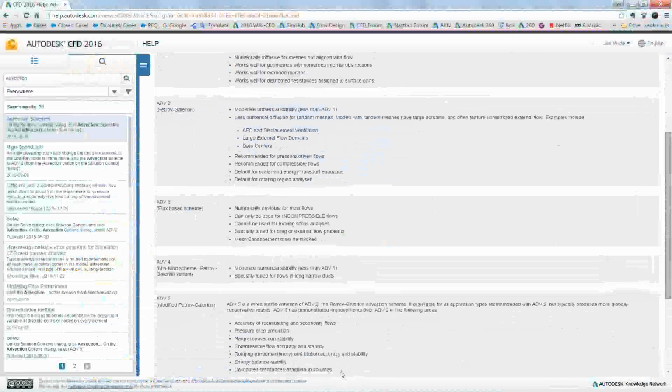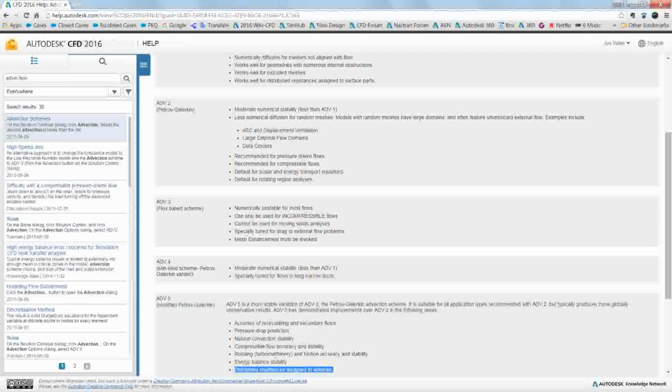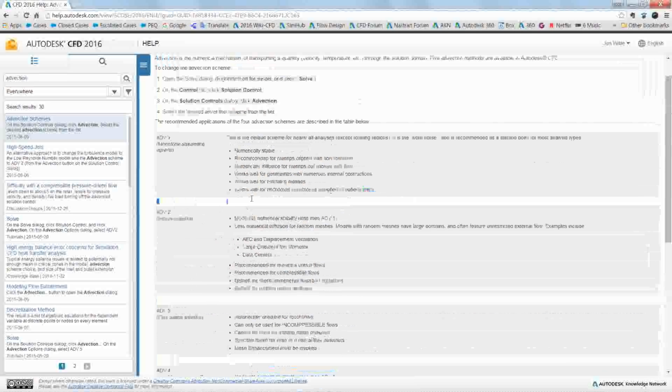There's a couple of other points too, I guess, which are noted just at the bottom. I guess they almost should be at the top, but if we're using resistances, if they're volumetric resistances, we want to use ADV5. If we have surface resistances, we want to use ADV1. I guess that's the one that kind of catches people the most, I would think. Yeah, and I don't know, I'd need to restudy that. I haven't played enough with that to really know.